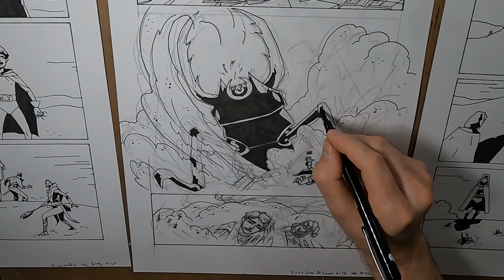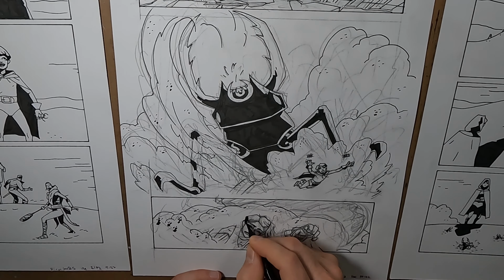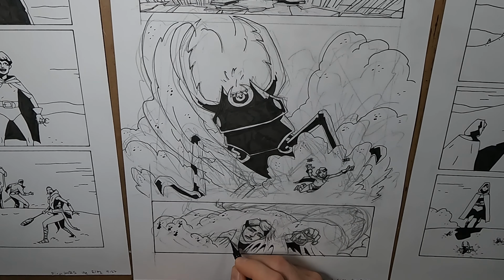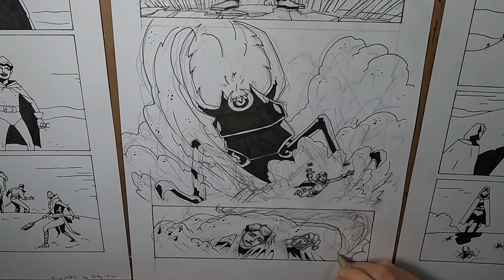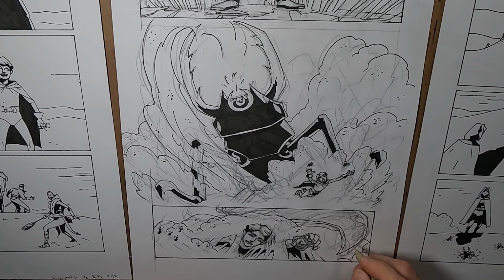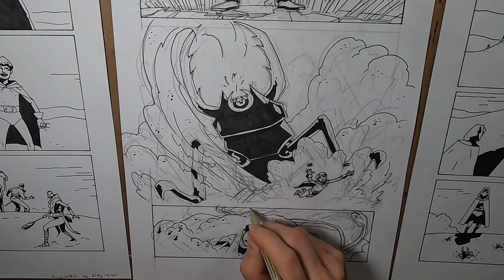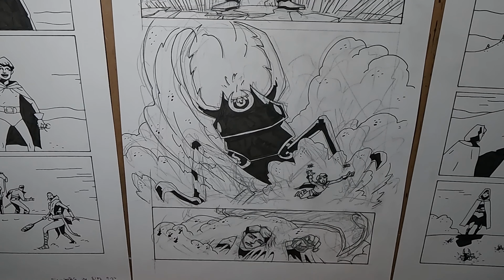I mean, this is kind of on the visualization topic. I think another thing to consider is planes. And I mean that like foreground, middle ground, background. When you think about the comic page and what you're drawing, you're not only drawing larger than you're used to on a comic page, but you're going to have a different way you execute the line work on a figure that is in the foreground or that's very large on the page versus a very small figure on the page. So if you have a figure in the foreground and a figure in the background in the same panel, one's large, one's small, you're going to execute those lines differently.